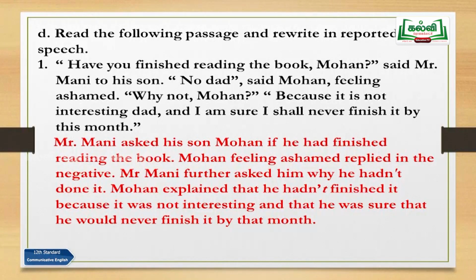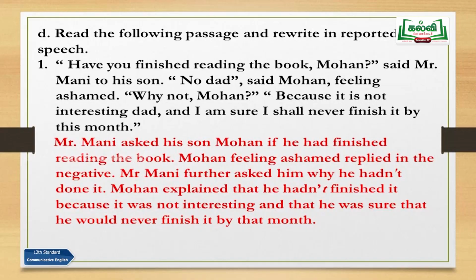So Mohan, feeling ashamed, replied in the negative. So what do you mean by replied in the negative? He admits that he has not completed reading the book. Then the next question in the passage is, why not Mohan? So this is another question from the father. So make it very clear.